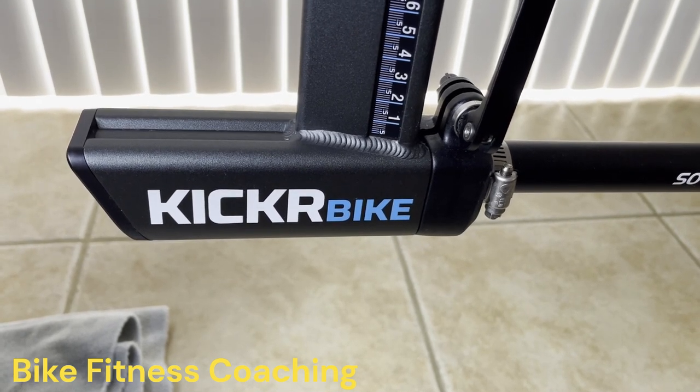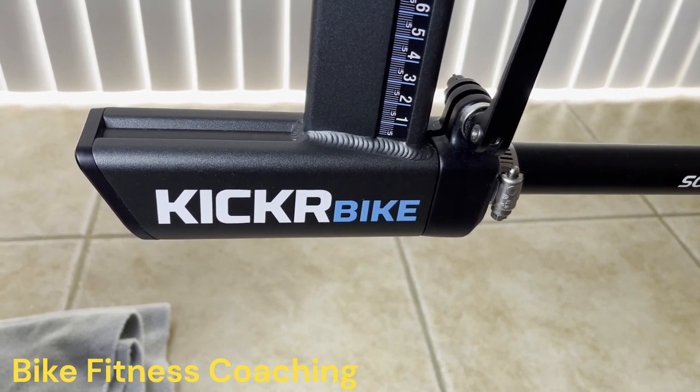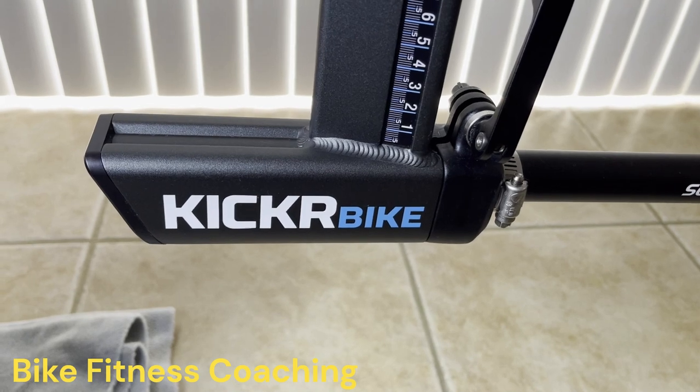So today we've had an issue with the kicker bike bottom bracket. So we're gonna go ahead and change the bottom bracket out today.